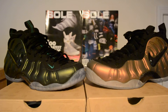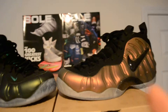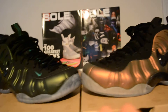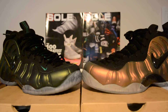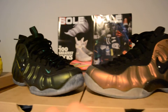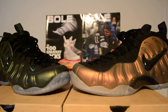Today's comparison is, on the left, the September 2nd 2011 release Pine Green Foamposite Pro, and we'll compare it to the June 30th 2012 released Jim Green Foamposite Pro. There's a lot of talk that they're similar shoes, that they look kind of the same — they don't. You can see right here they're completely two different shoes; the greens aren't even the same on the accents, which I will show you in a minute.